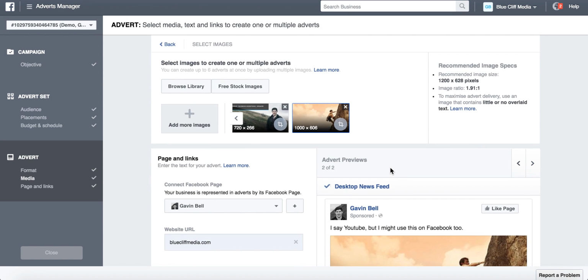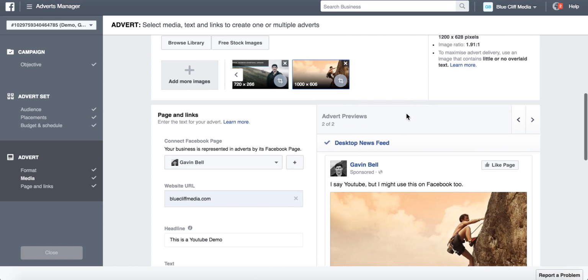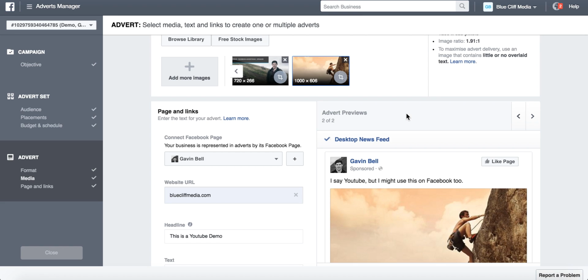So when you're creating an ad, a Facebook advertising campaign, I typically recommend that you test 3, 4, 5 different images to see which ones convert with your audience better. You can see I've got 2 here. I'll just leave it as 2 for the sake of this video, but the more images that you upload here, the more images that you'll have here, and you can just go. And what Facebook will do is when you click on place order, it will create multiple adverts with different images.